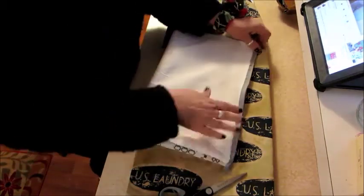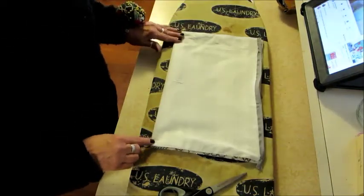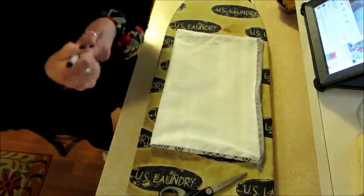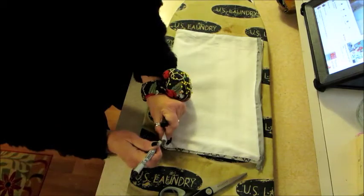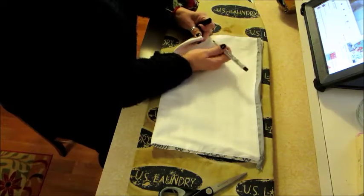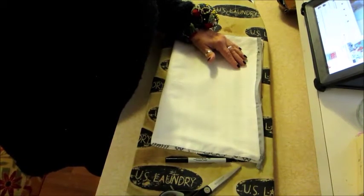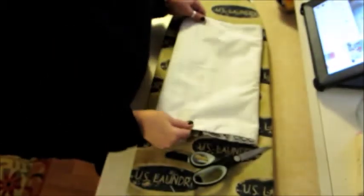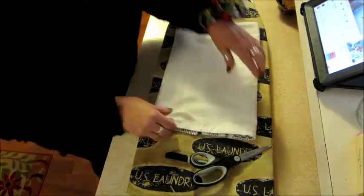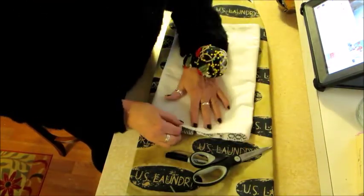So she says I'm supposed to turn it inside out and mark where these fall together. Luckily I have a little Sharpie. I'll just make a little teeny mark and a little teeny mark. So let me see what she wants me to do next. So now she wants me to mark the zipper with these 2 points and pin it. So I guess we're sewing next, I would think.